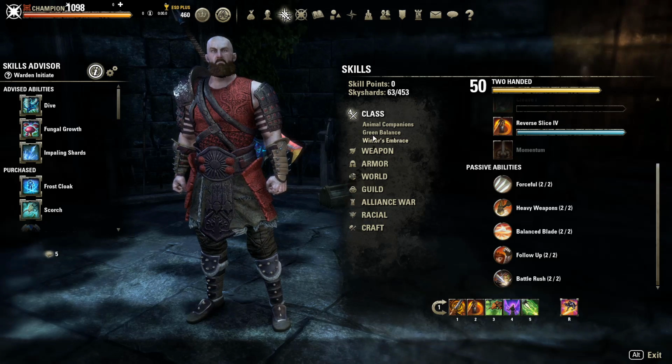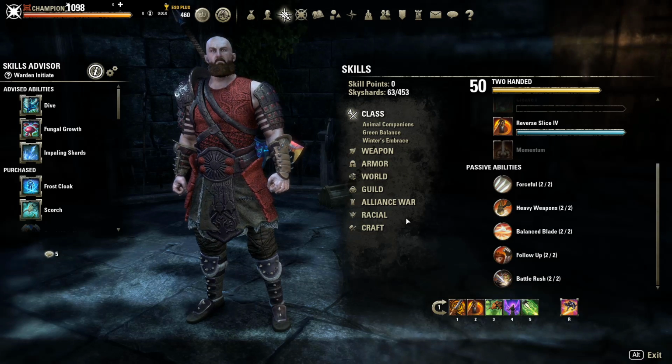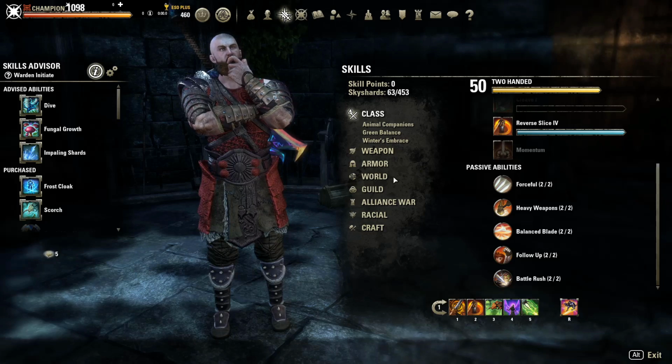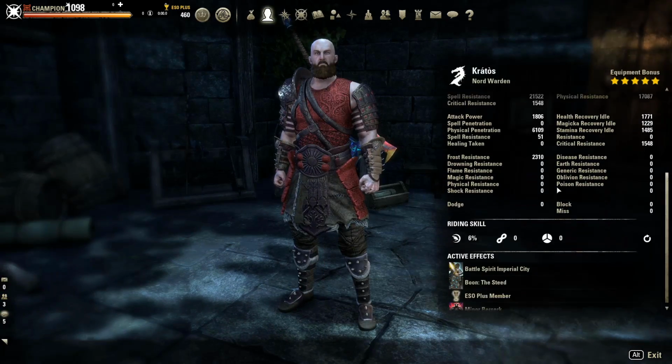So anyways, that's the abilities here, and we looked at the abilities buff. Let's look at our food that we are running, and it might have dropped off in the time that we've been in here.